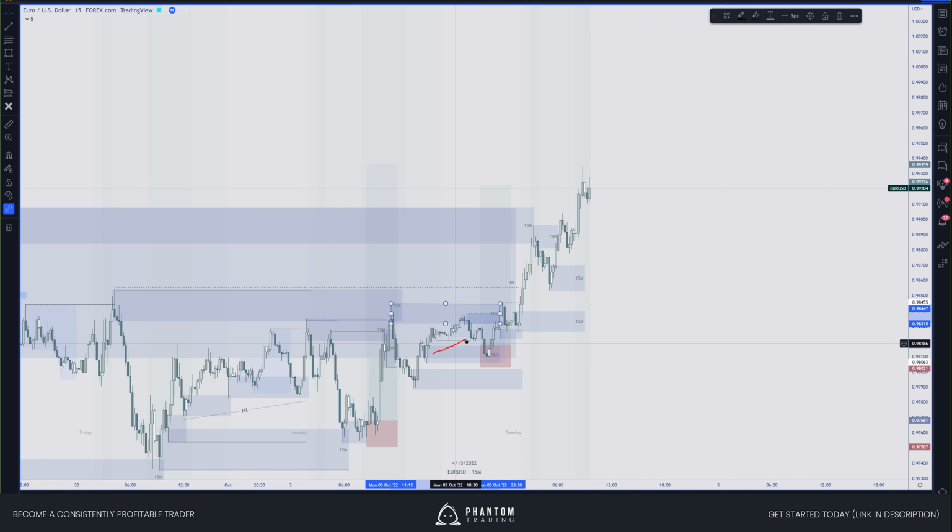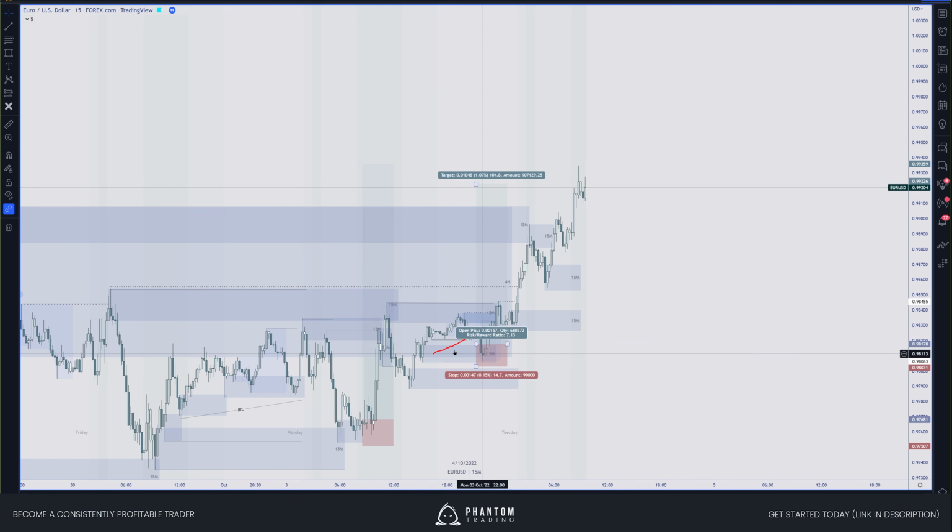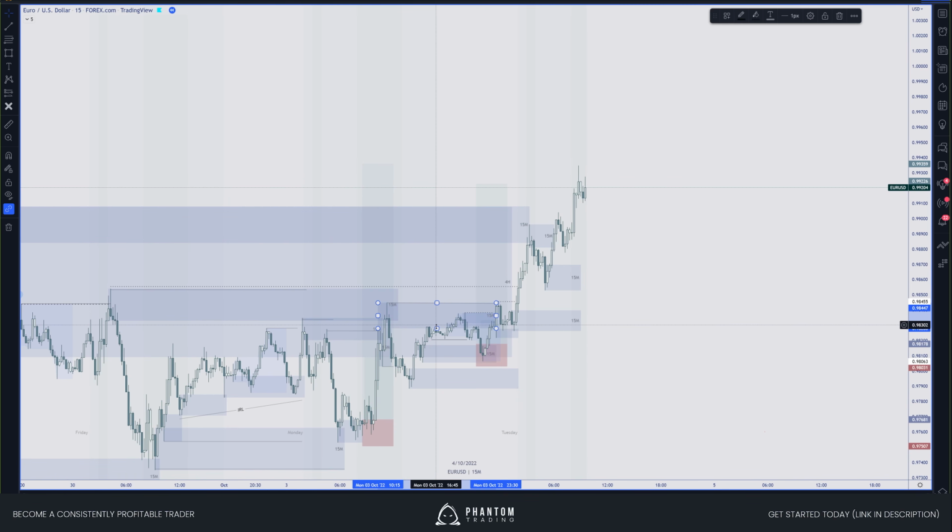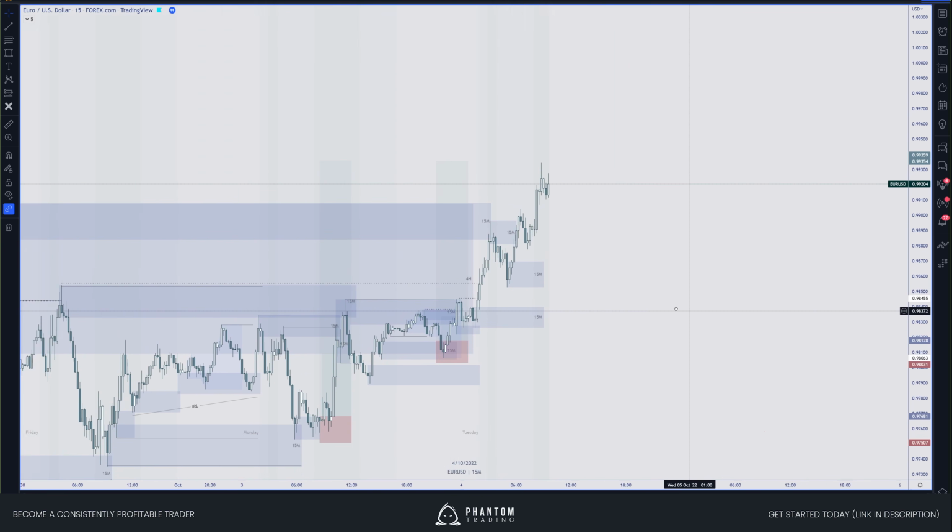Yeah, exactly. I think Castlemane, you marked that out, or whoever is in red. We can see we swept that liquidity. If we cover the window of imbalance here, we can see that we tapped into that. We swept liquidity, then we tapped into this demand zone sitting below, then we continued to push up. So again, we'll just do it in theory, and then we can look at targets as well.